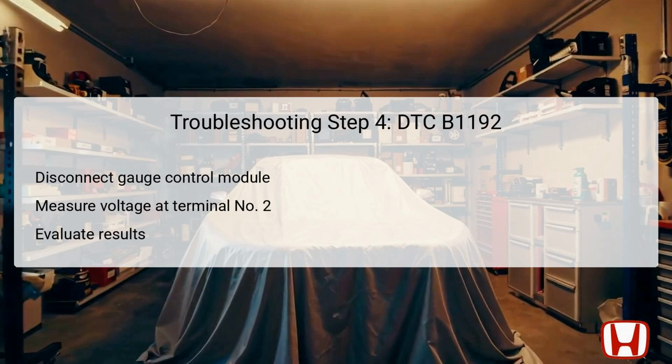If voltage is present at this terminal, it indicates that the battery sensor is operational and able to transmit data. Conversely, if voltage is absent, this could point towards a failure in the battery sensor itself or a wiring issue within the UART line, necessitating further investigation into these components to rectify the communication fault.